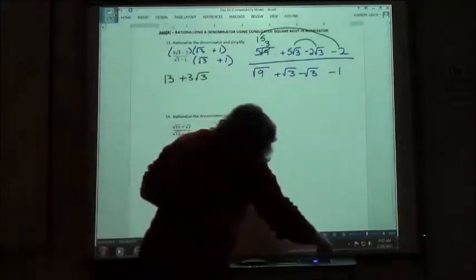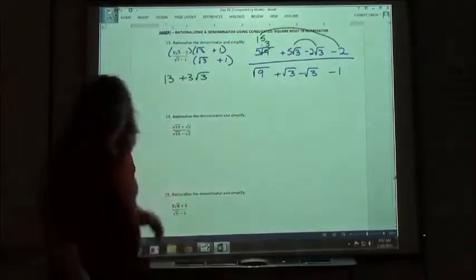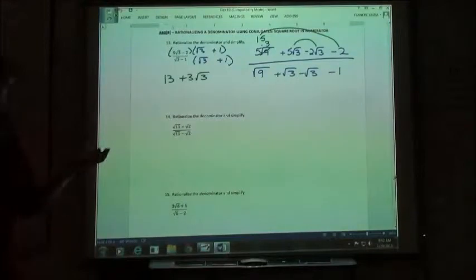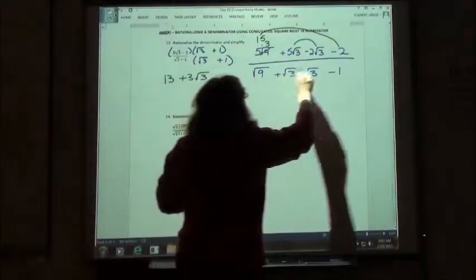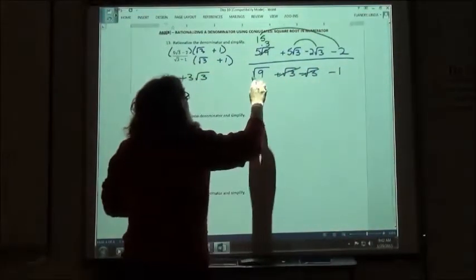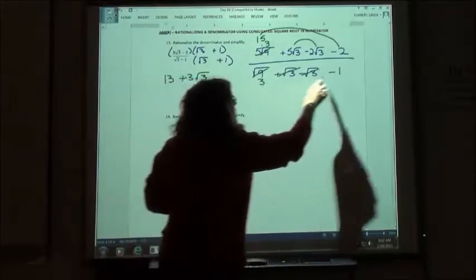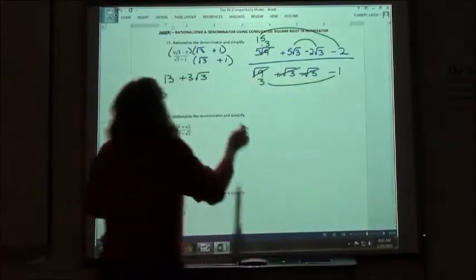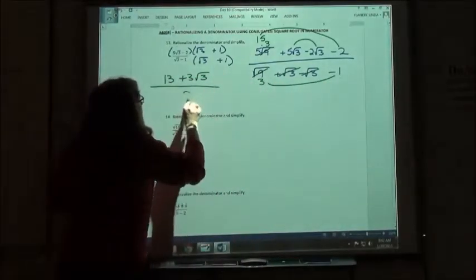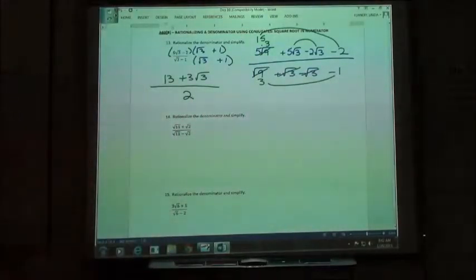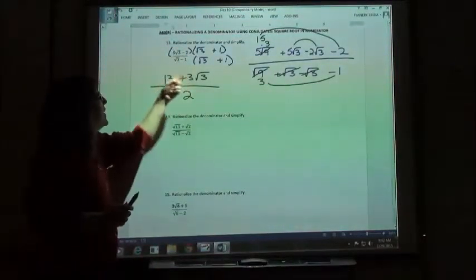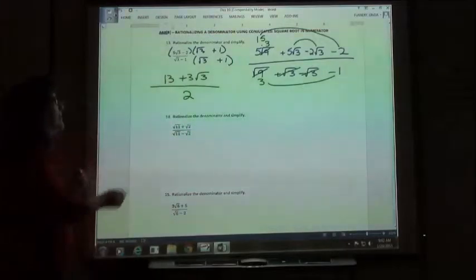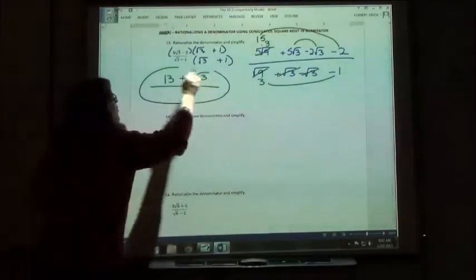Now we know on the bottom when we simplify that the middle term should be opposites and will cancel out. Square root of 9 is 3. 3 minus 1 is going to give me 2. So on the top we had 13 plus 3 square root of 3. On the bottom we just get a plain old 2. Again, we can't reduce any farther because I can't divide all 3 of them by the same thing. So that's just going to be my answer.